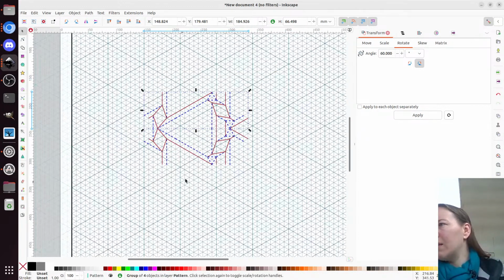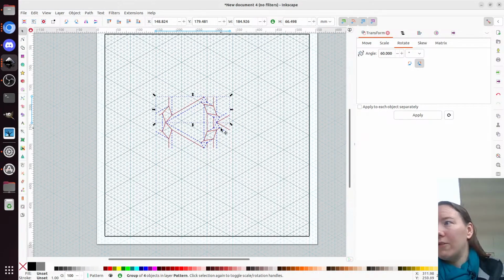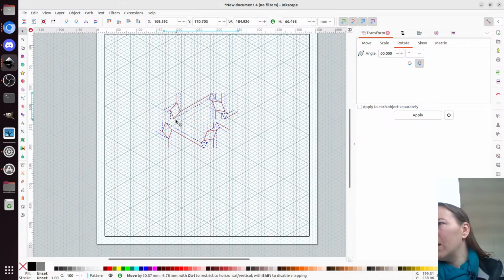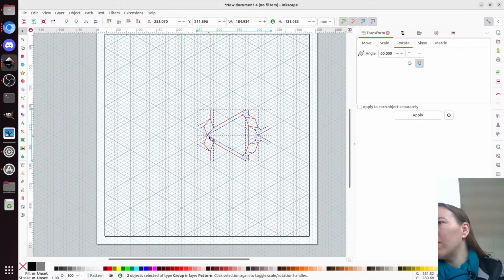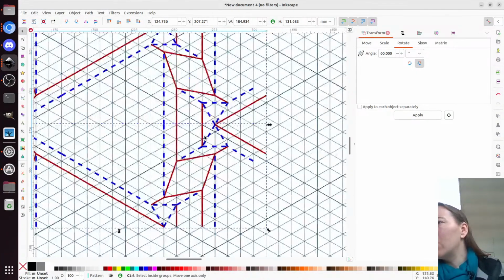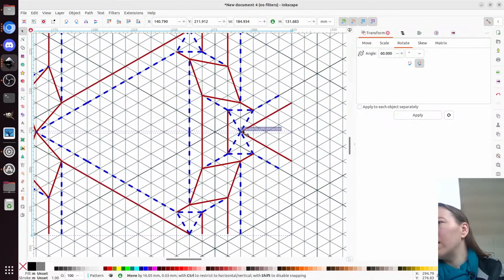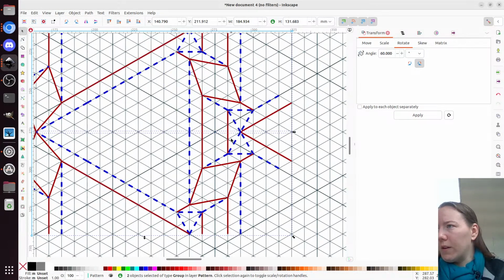And then I can decide at this point, what do I want to be centered? Do I want it to be, select all, do I want it to be the tips of these two rhombuses? Do I want it to be the tips of these two triangles? Do I want it to be the space in the middle of this tube pleat? There's a lot of options.